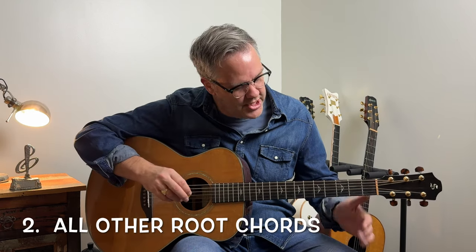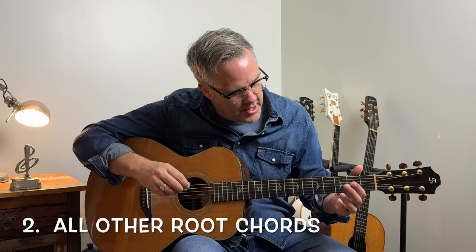Okay, so let's check out the second scenario that'll help you change chords quickly and easily. Now these are dealing with chords that fall outside of the key of A, so basically all the other chords. So let's take G for example. When you're getting to these chords, you want to put your first finger down first, your second finger down second, your third finger down third, and your fourth finger down fourth.